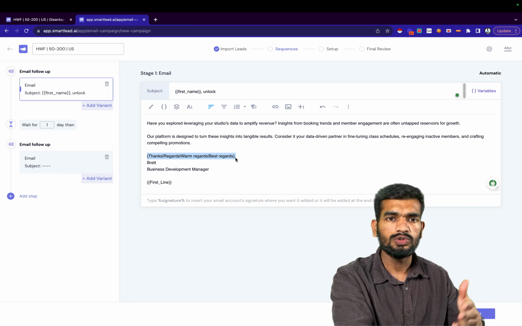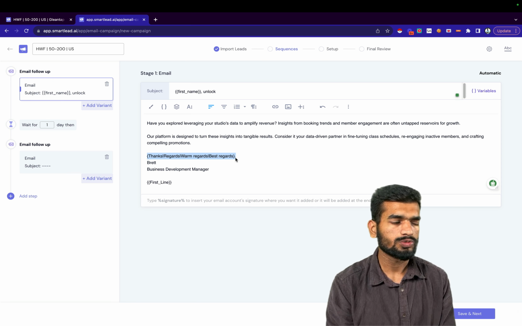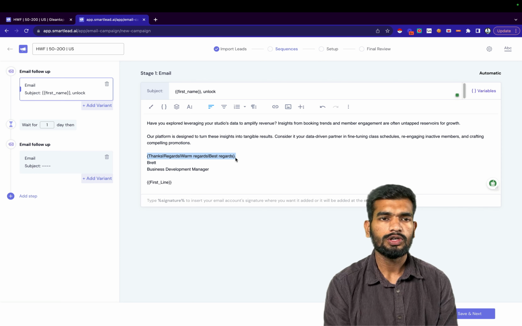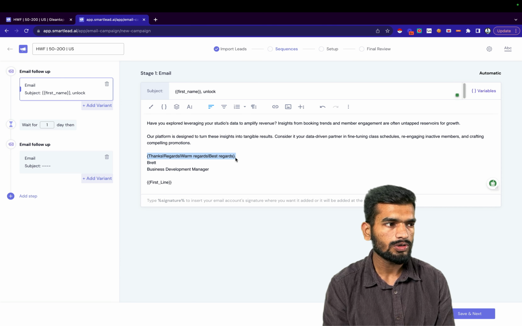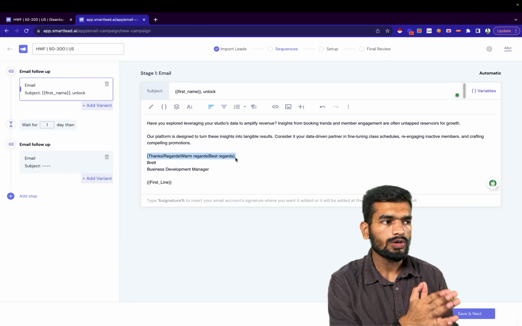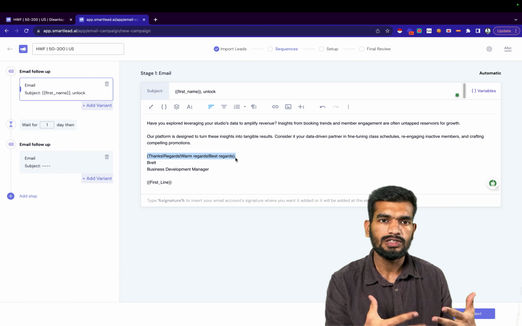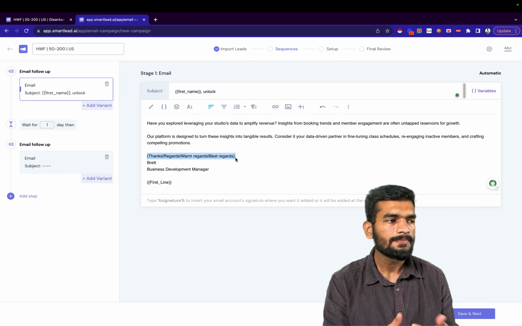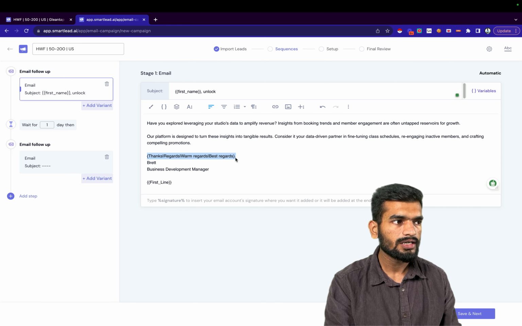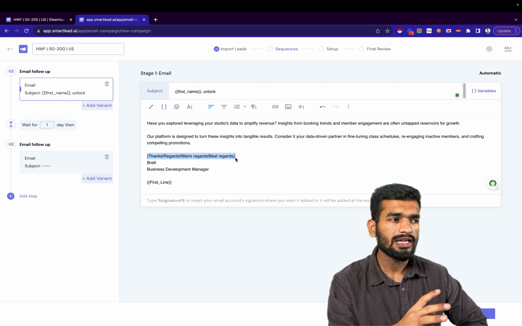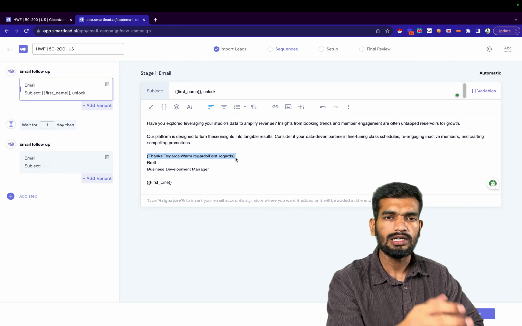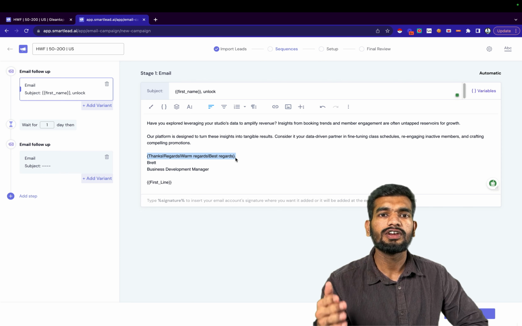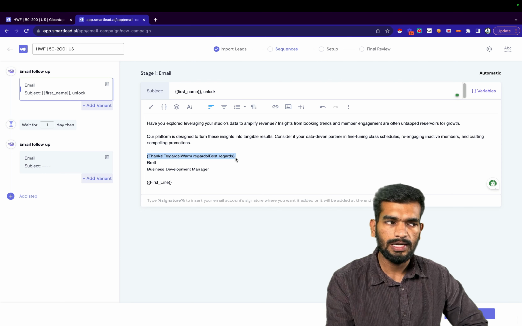This is how you add spin text into Smartlead.ai. I hope you're familiar with spin text, but if you're not, you can watch my last video and it has more details about it. But I'm just showing you how to add spin text. Obviously it helps with better deliverability, right? That's why I'm adding it, and I'm showing it here so you can learn how it is being added in Smartlead, because obviously there is a different way to add spin text for every platform, right?